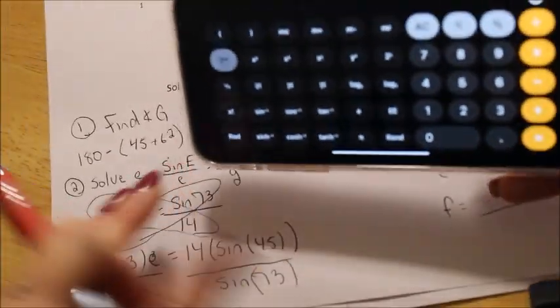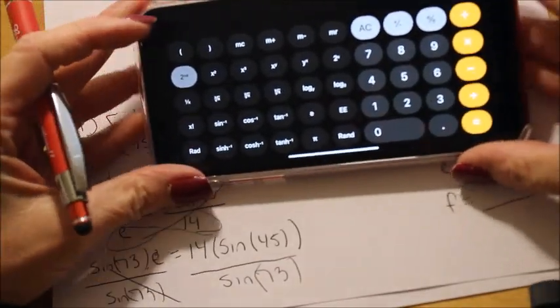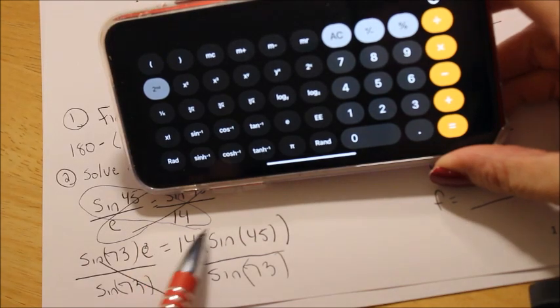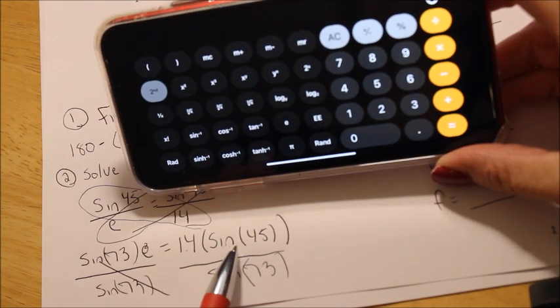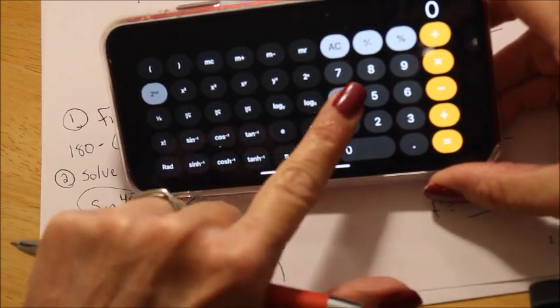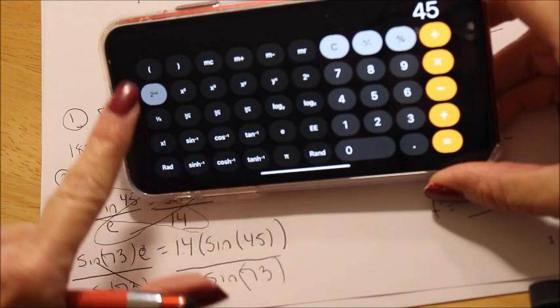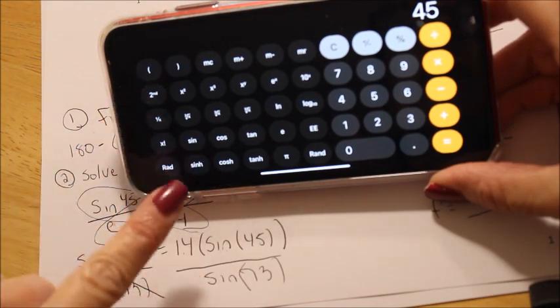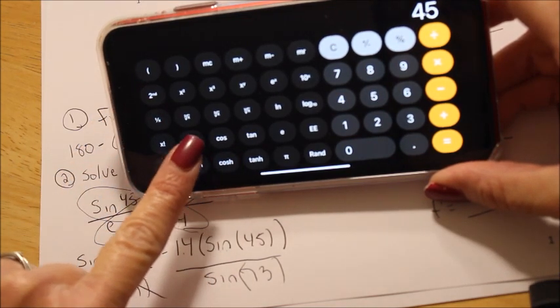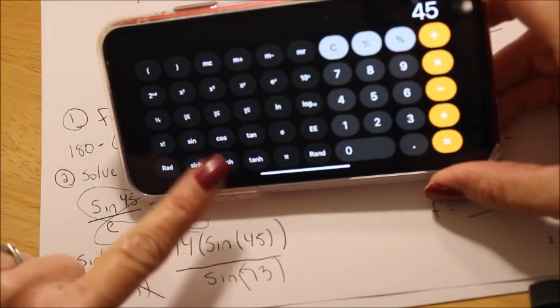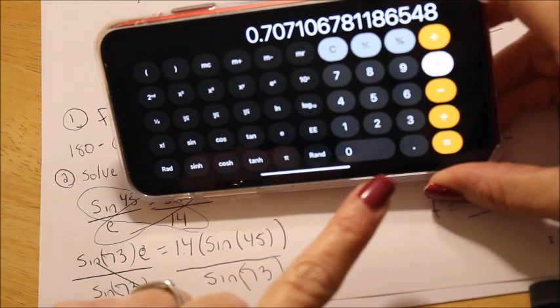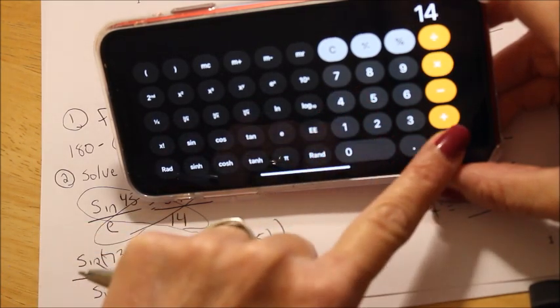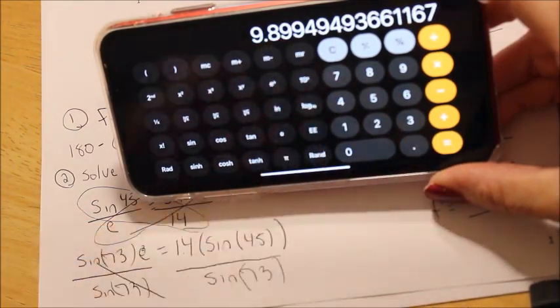I didn't even think to grab a calculator before we left school. So I'm going to get the entire numerator first. And the way I'm going to do it is I'm going to go the 45 sine, get that number and times it by 14. That's how I'm going to punch it in. So I'm going to say 45 sine. Oh, shoot. I'm on inverse. There we go. We don't want inverse because we know the angle. So I'm going to hit sine. There's the sine of 45, and I'm going to times that by 14. And that's going to be my numerator.